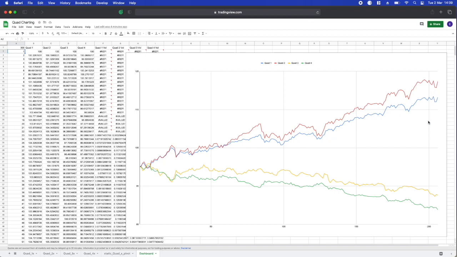So obviously, right now there are fixed income positions that are longs in quad 2, but currently none of them are on, except HYG has gone on in the last couple of days. Okay, so this has all 4 of the fixed income positions in this red line showing quad 2.